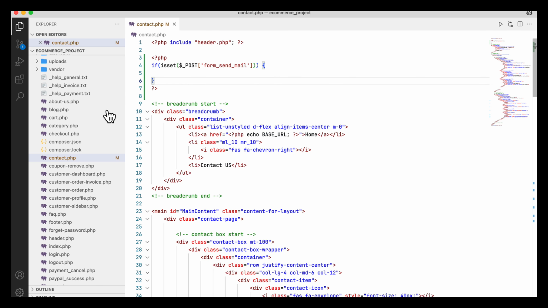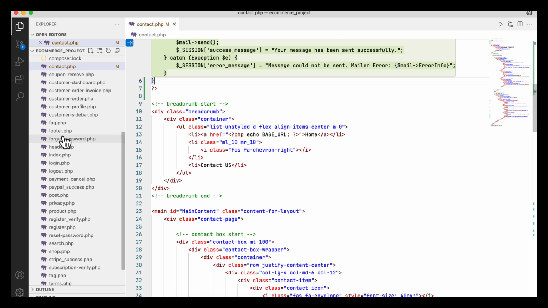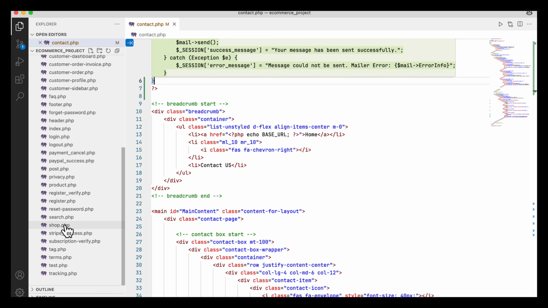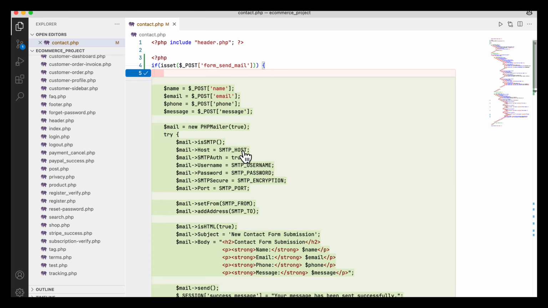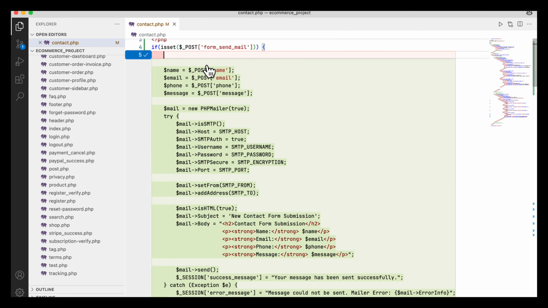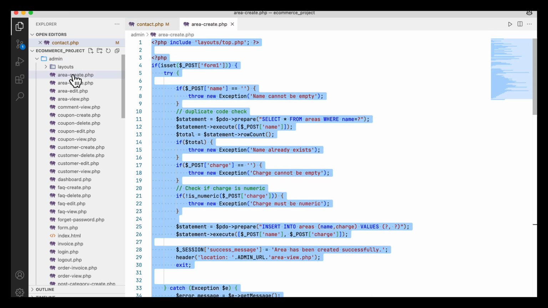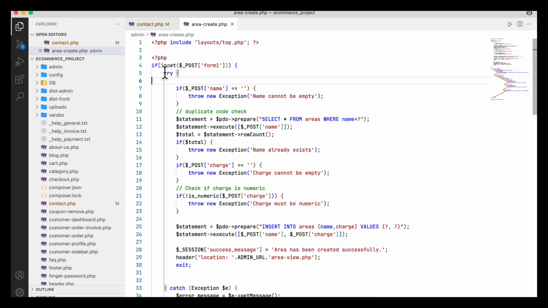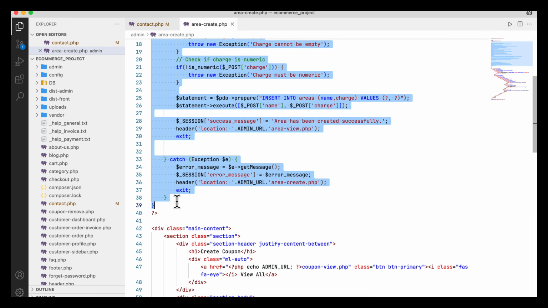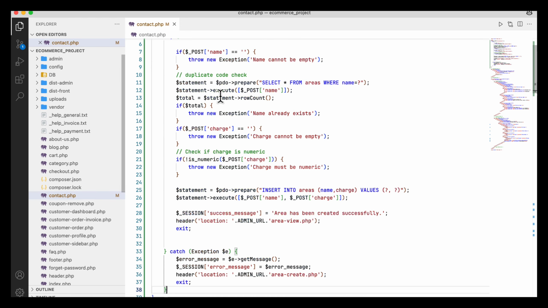And here what I will do, I am going to another page, for example where there is an action in another page. It suggests me this one, but I actually do not want that. I am going to the admin, and in the create page, you see here is the data. So this type of thing I am going to copy from here and paste it here.